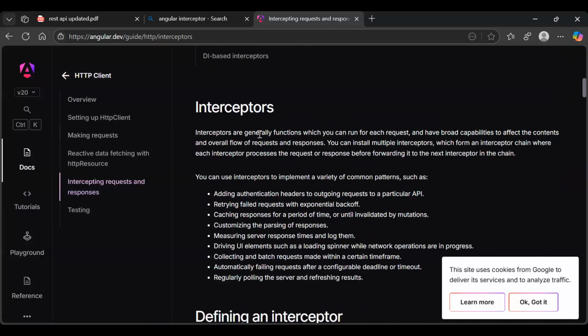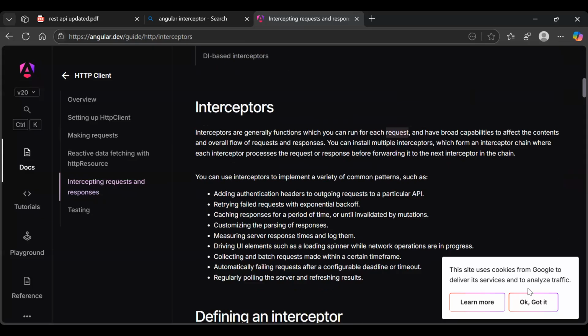Interceptors are generally functions which you can run for each request and have broad capabilities to affect the contents and the overall flow of the request and response. You can install multiple interceptors which form an interceptor chain, where each interceptor processes a request or response before forwarding it to the next interceptor.